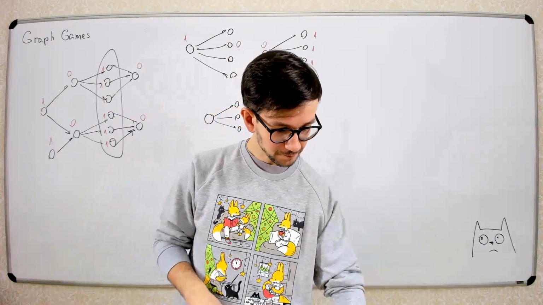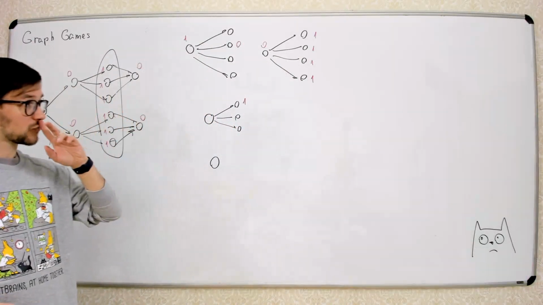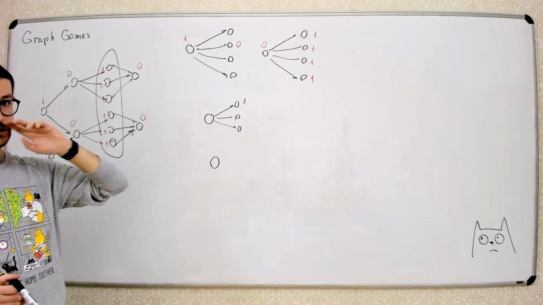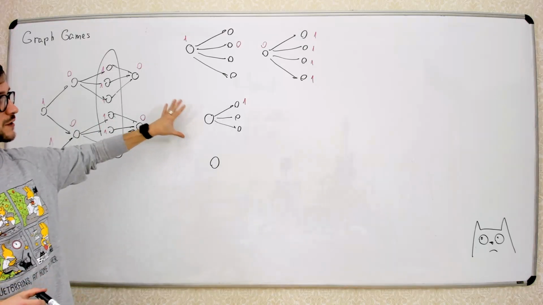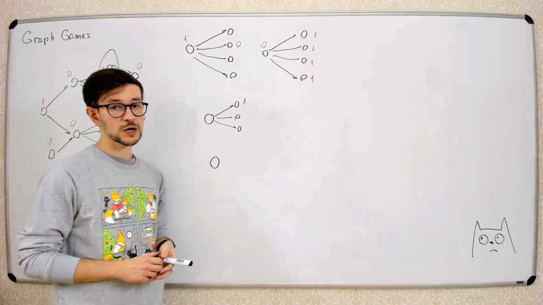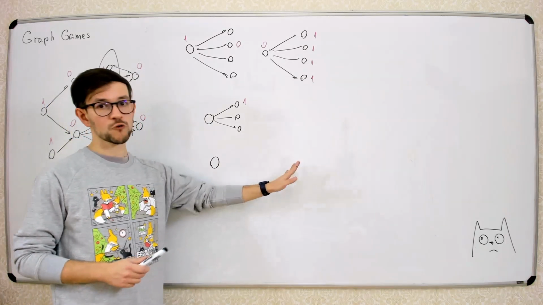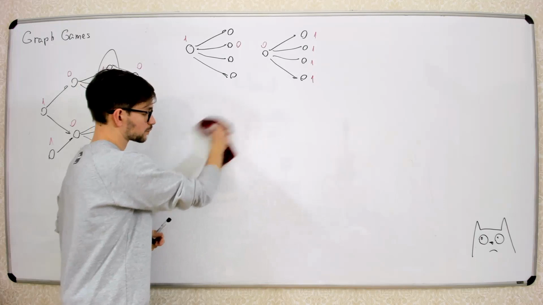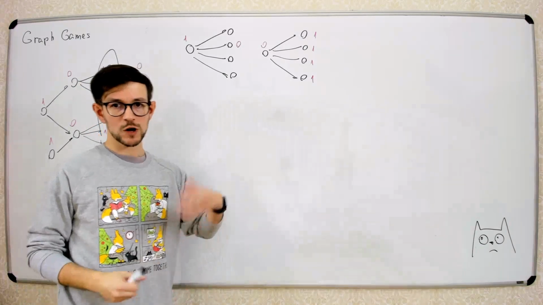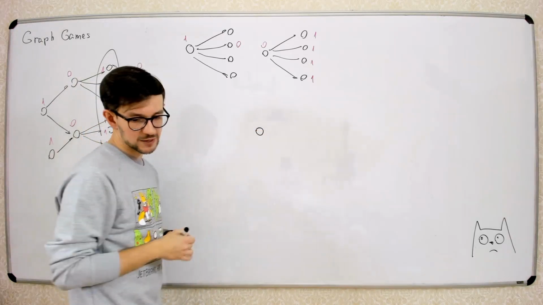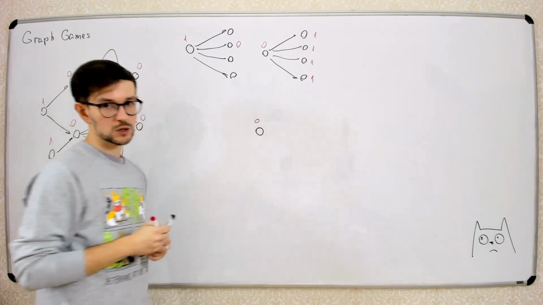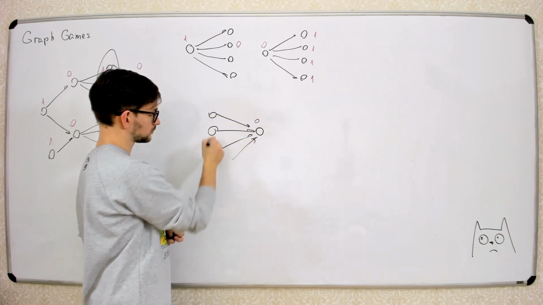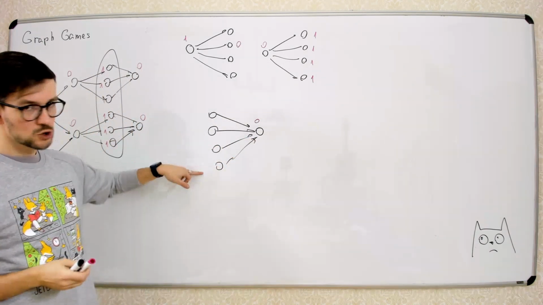Now, let's try to do it fast enough. So I want to build an algorithm which does this thing and works in linear time. So I want to just implement this algorithm in linear time. How to implement this algorithm in linear time? So we need to go from right to left again. I will mark the nodes one by one. If I mark a node with 0, so if I have some node and I want to mark it with 0, what I need to do, I need to look at all ingoing edges and mark all these nodes as ones.